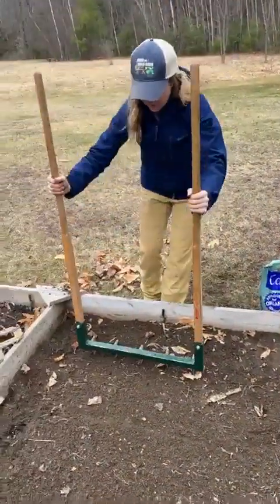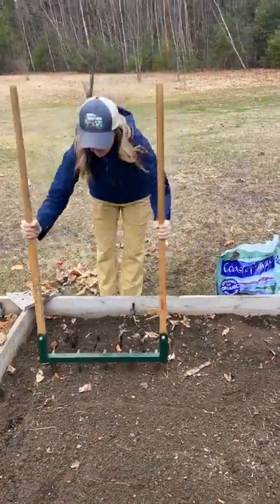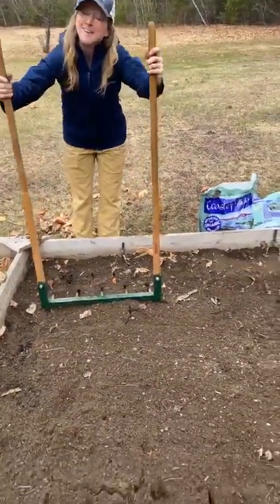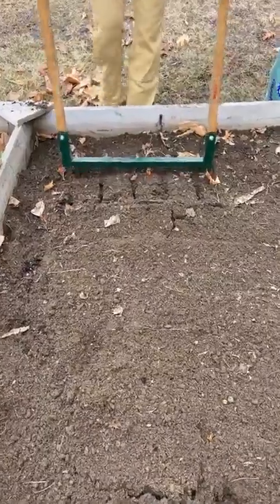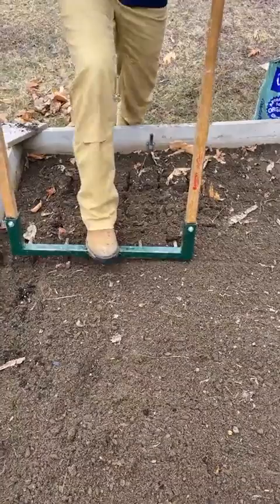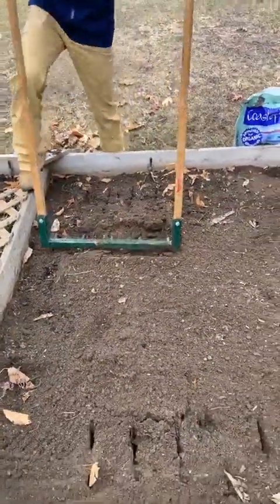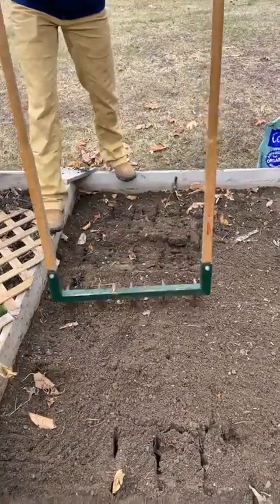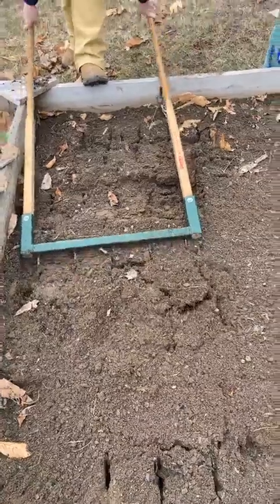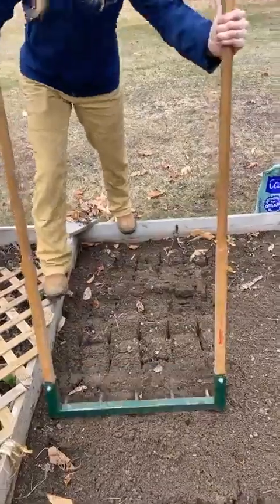You want to not step on your soil as much as possible. We have a rule at farm camp where we make trails, but inevitably kids are going to step on it, and that's okay. But because this bed is being planted into for the first time this season, and the soil tends to get compacted over winter with snow and ice and everything else, I just go through with the broad fork and loosen the soil. You can see how, if I were planting something like carrots, beets, root vegetables, this is really important.